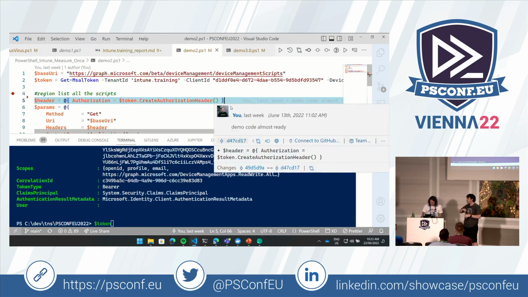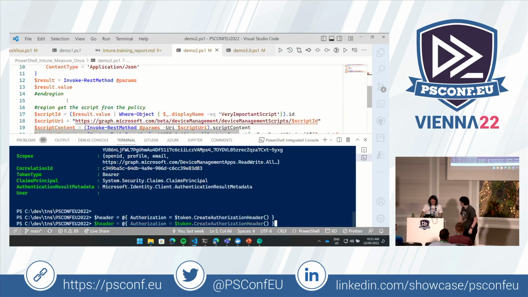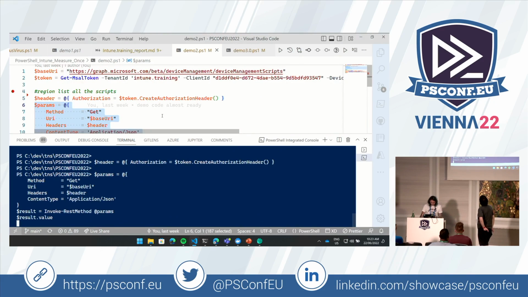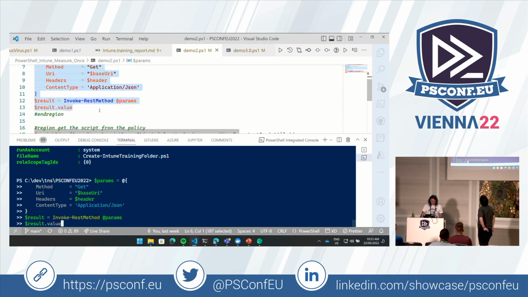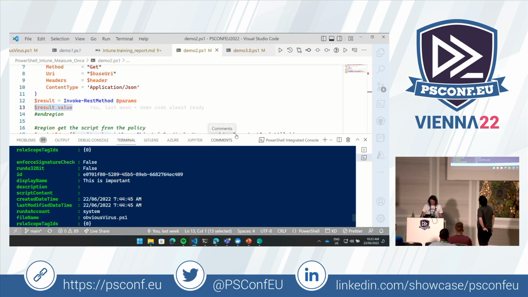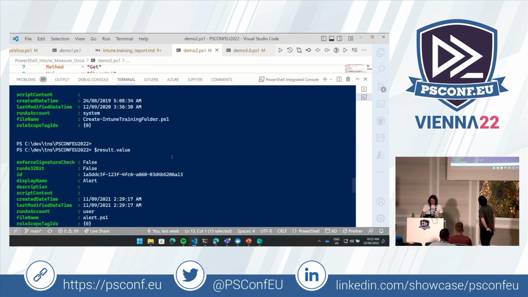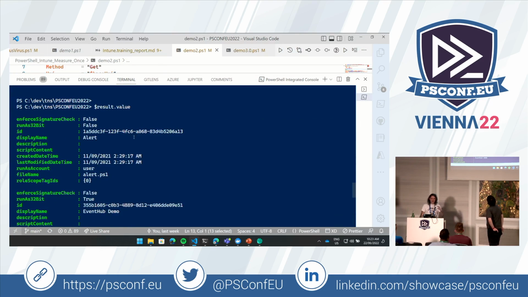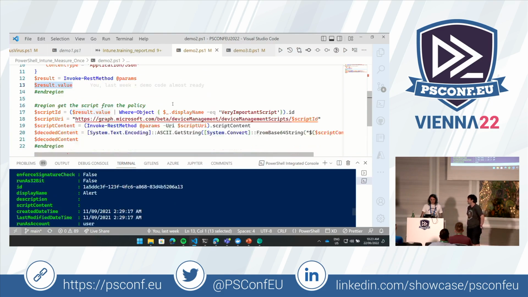Cool, so we're going to go in, we'll just grab the header now. So we're going to generate the way the header looks. F8. We're going to generate this. So it's now getting all of the stuff. Let's have a look at the values and just see what we've got here. Okay. So we've got all of the scripts that exist in our tenant, but again, note that we don't actually have any content. We've just got the metadata of what the script is. The key thing is we want the ID from this to then do the next call. So let's go ahead and do that.